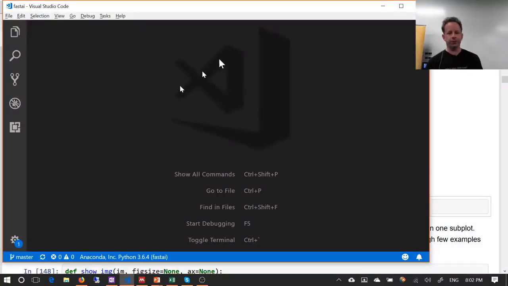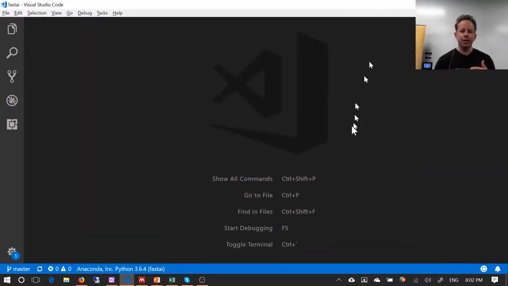So if I fire up Visual Studio Code, the first thing to do, of course, is do a git clone of the FastAI library to your laptop. You'll find in the root of the repo, as well as the environment.yml file that sets up a Conda environment for GPU, an environment-cpu.yml file that one of the students has been kind enough to create.